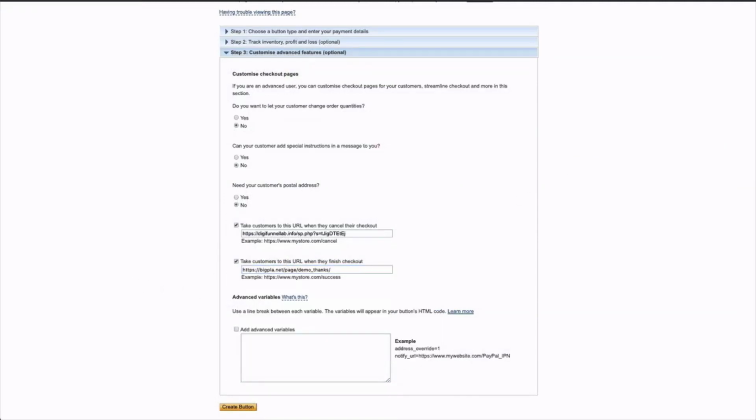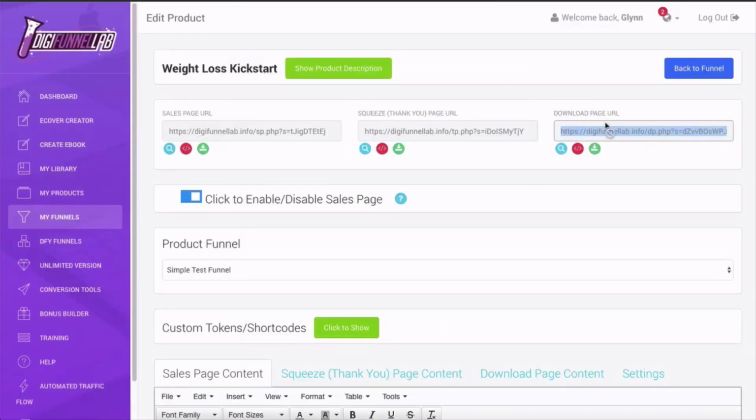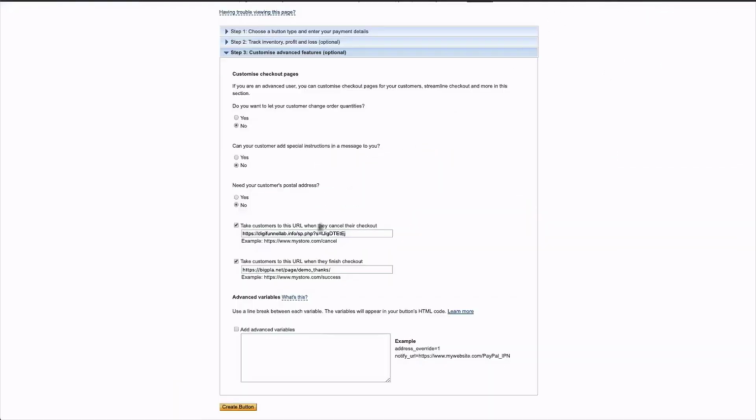Okay, so we paste that in there, and so we've got the actual URL that they're going to be sent across to if they make the purchase. So that's the download, because that's the most important thing.